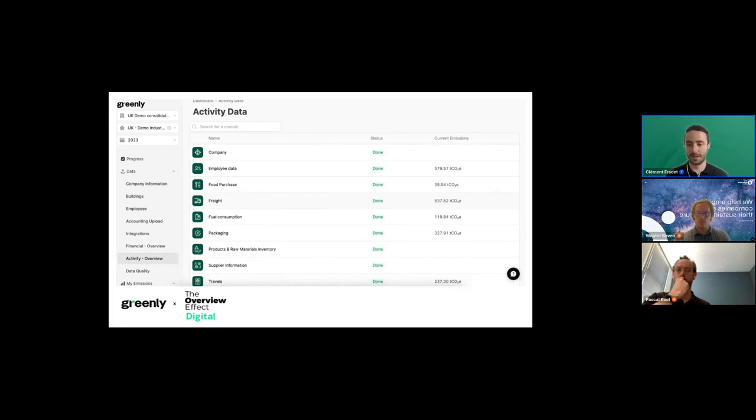Pascal was mentioning the analogy with the car. Here, we only stick to the activities related to your company, to your business. We don't want to add extra work to what you need. We're just focusing on the activity and on the carbon emissions related to your business. So basically here, you will be able to understand a bit more your scope 1, 2, 3 emissions on these different activities with the calculation that we provide you with. Again, these emission factors, usually when you go through Excel spreadsheets, it can be quite a hassle to have a clear methodology that is compliant to what you want to achieve and to have a better level of accuracy. But with this, it will be automatically done.